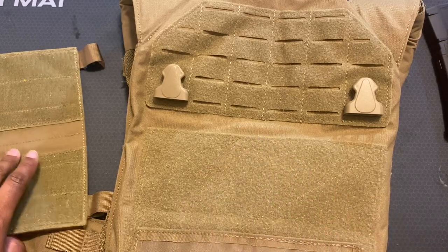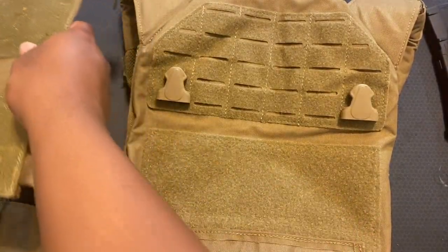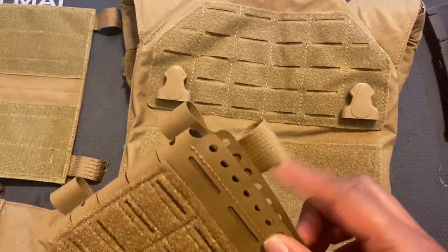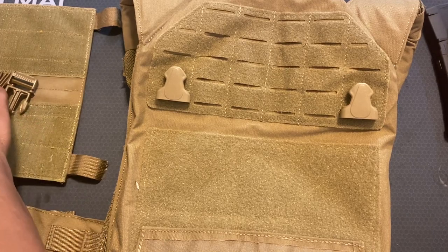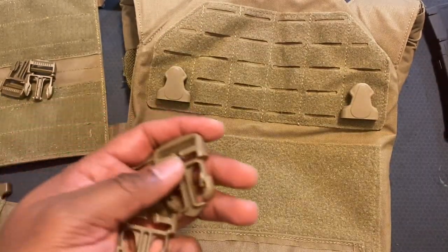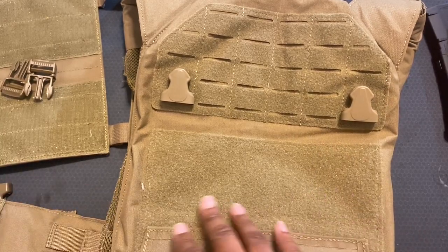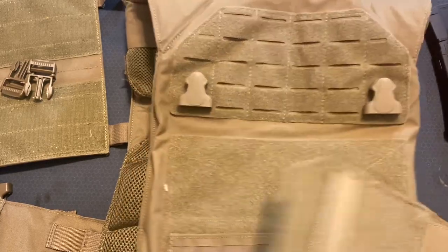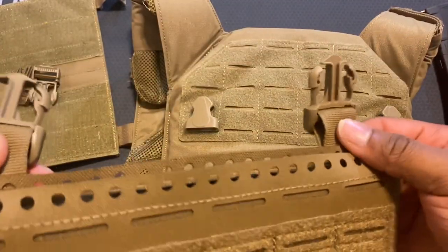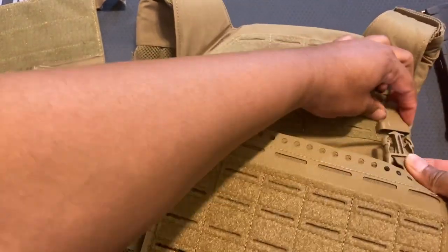In order to mount this, I decided to: one, take off the clips from the Shellback carrier that came with it; two, the clips that were on the Spiritus system — I took a Dremel, cut it off so I could leave the loops attached. Then I made my own kind of bootleg clip with the Dremel, similar to how they did it with the crosscut. I now have a really solid mounting system on this carrier, and I still have the Velcro to stick around the cummerbund and bottom of the plate carrier. It hooks up similar to how the factory-molded ones would work, but now I can easily just clip them into what I already had on my plate carrier.